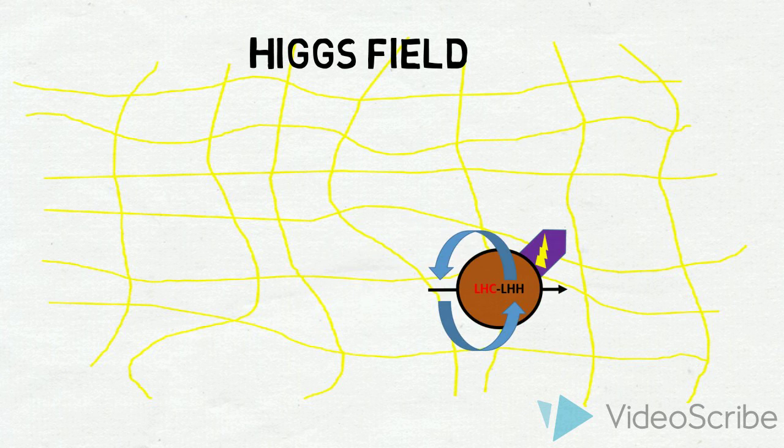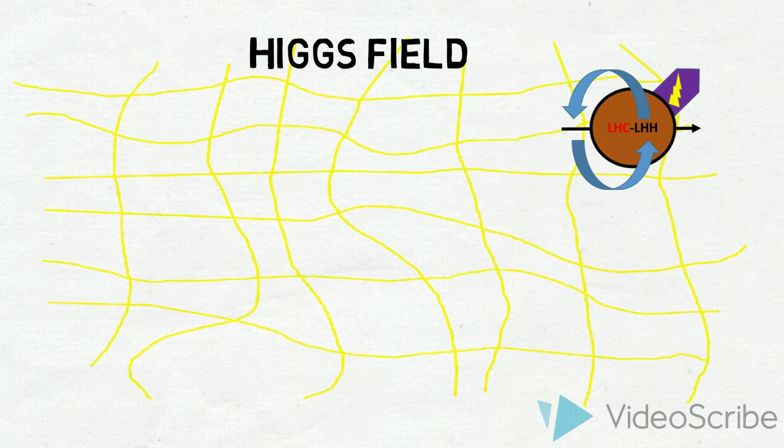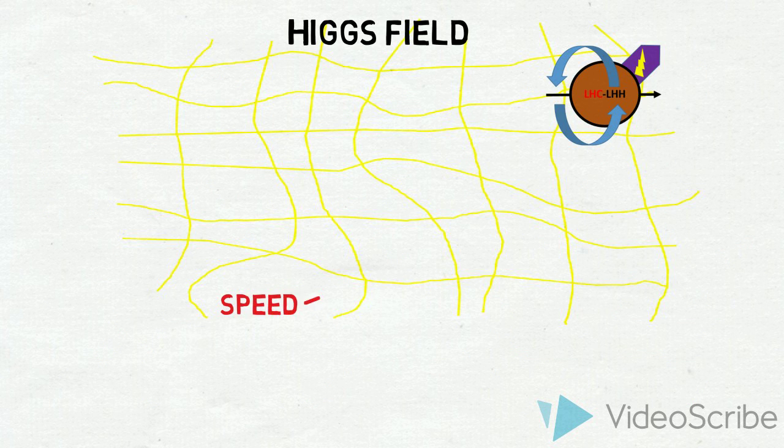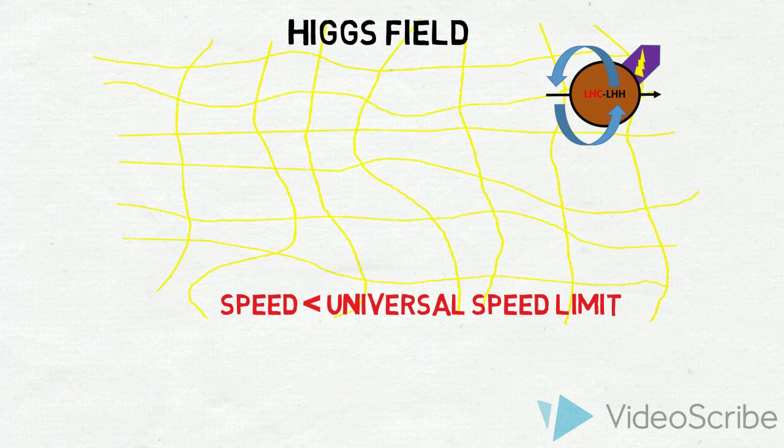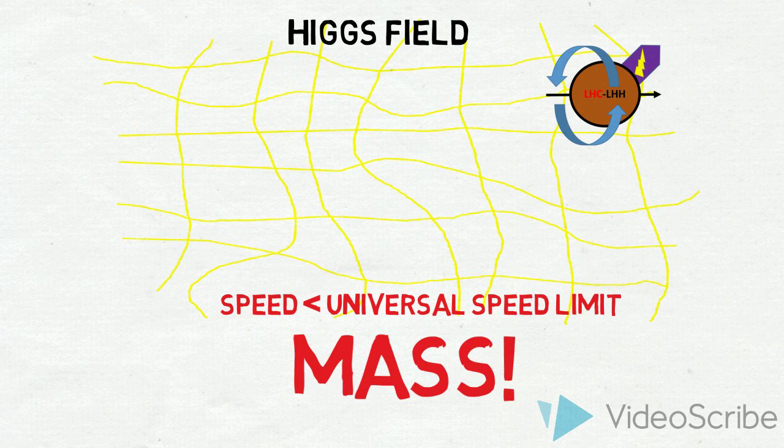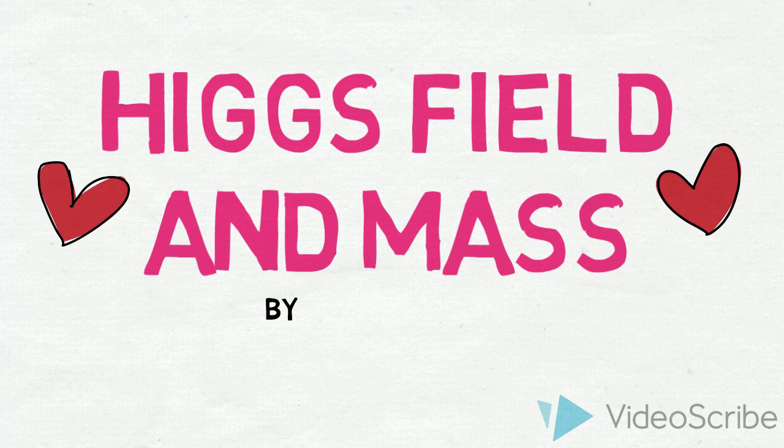It is a known fact that only particles traveling at the universal speed limit will be massless. Due to this interaction with the Higgs field, it slows the electron down, resulting in it being unable to travel at the universal speed limit, and thus it has mass. On the other hand, since the photon cannot change its chirality and helicity, it is unable to interact with the Higgs field, hence it is massless. Now you know how mass comes about, I bet you won't take it for granted again.